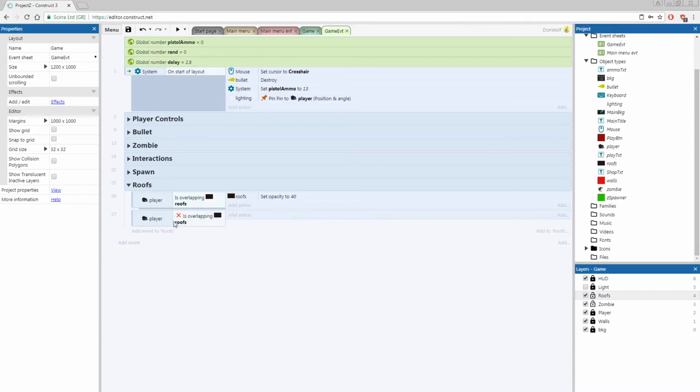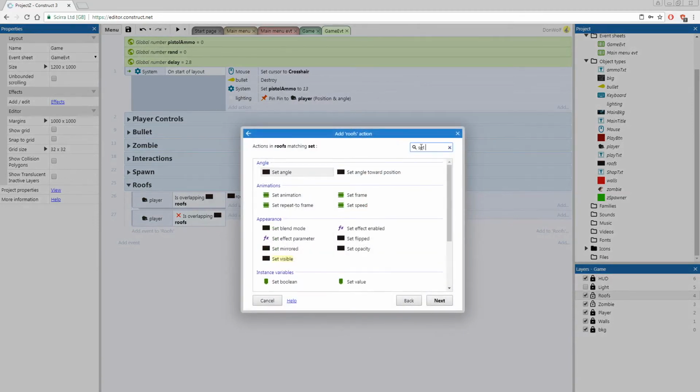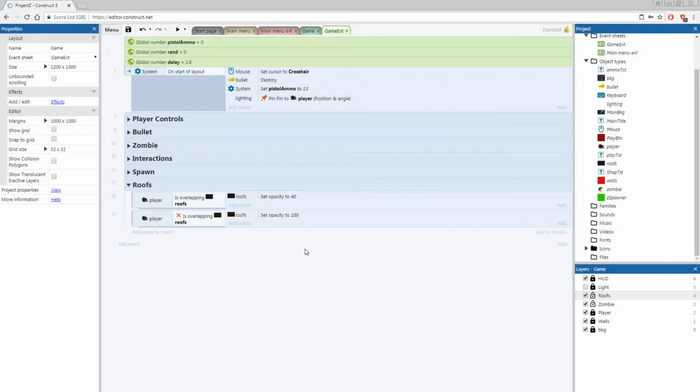Now this means when the player is not touching any of the roofs, we're going to set the opacity back to 100. So add action, roofs, set opacity. I'm going to set it back to 100. Now when you play your game, whenever you search a room, you'll be able to see inside it, and it'll make the game a lot harder and a lot more interesting.